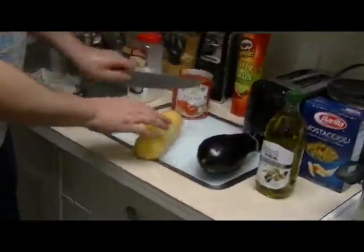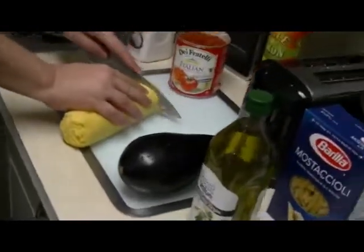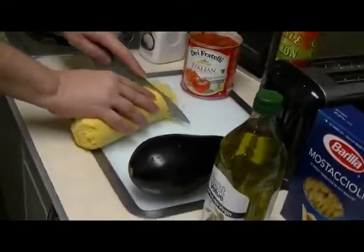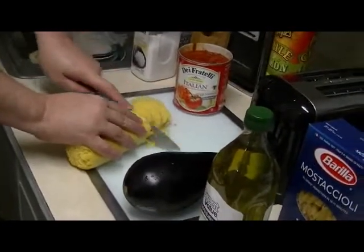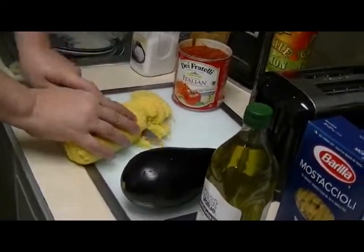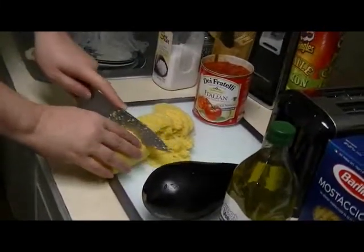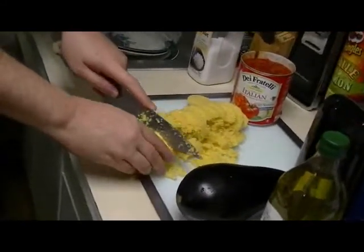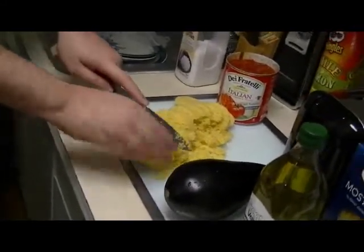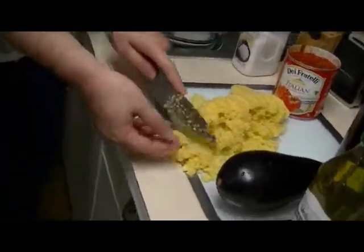Now, what we gotta do, let's start with the polenta first. We're gonna cut our polenta into discs like this. Nothing more than that. Little discs like this. Now, cornmeal is gonna get everywhere, which is fine. And it's gonna be a little bit dry now, but I'm gonna try to make this as easy as possible. See, and then it's falling apart everywhere.